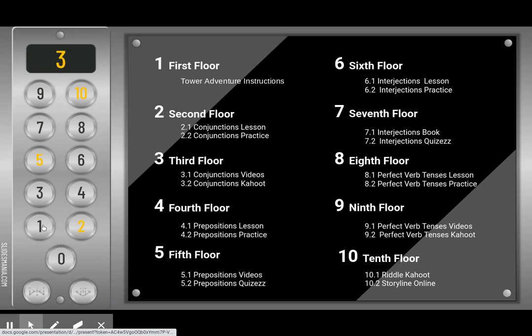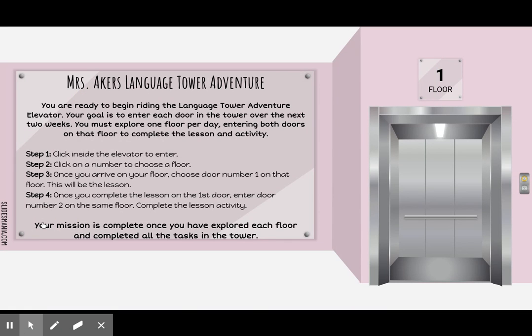Let's start on floor number 1 because those show your instructions on how to actually complete the activities and how the whole process works. So this is Miss Akers' Language Tower Adventure. You are ready to begin riding the Language Tower Adventure elevator. Your goal is to enter each door in the tower over the next 2 weeks. You must explore 1 floor per day, entering both doors on that floor to complete the lesson and activity.